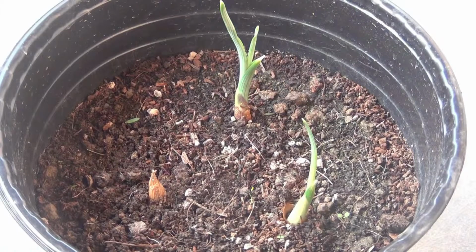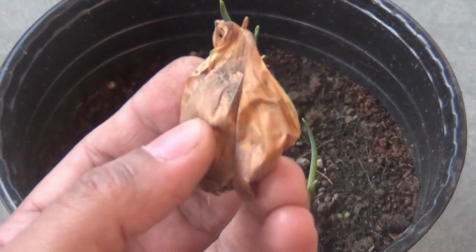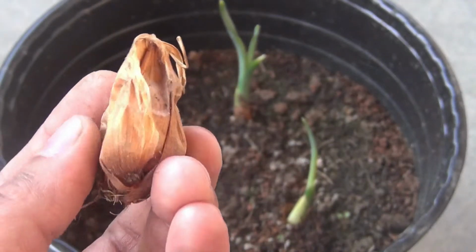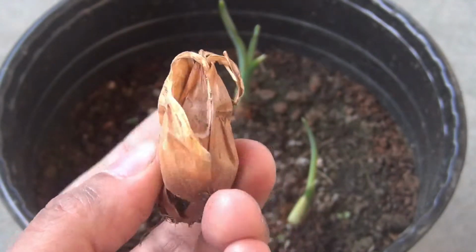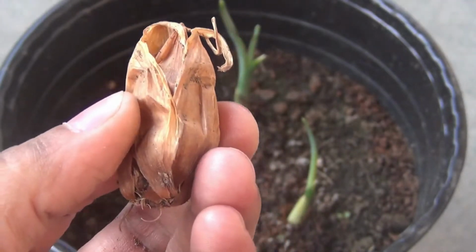And the next important thing is, see, whenever you buy any kind of bulbs from a nursery, and yes, online it won't be possible at all, but again I am saying, if you buy from the nursery, just press it and see whether it's already rotten or not.